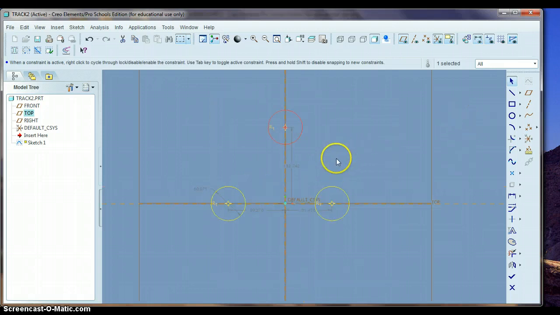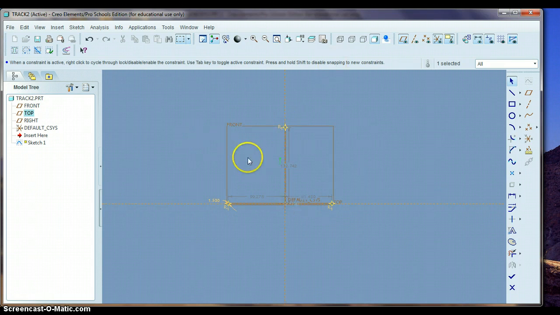And now we need to change some dimensions here. Since we drew the 3 circles the same size, we change 1 dimension on them, or the diameter of 1, it'll change all of them. And so find the first circle you drew. It has the diameter dimension to it. Mine says 60, yours will say something else. I'm going to type in 1.5 for 1.5 inches and press enter. And that should change all 3 of them. They should get really small on you probably. So the diameter should be 1.5. If you need help doing that, let me know.